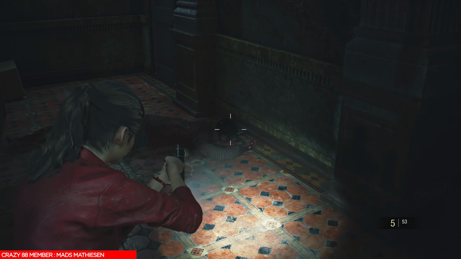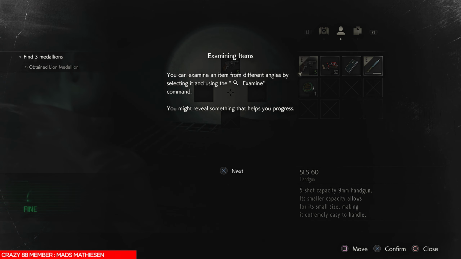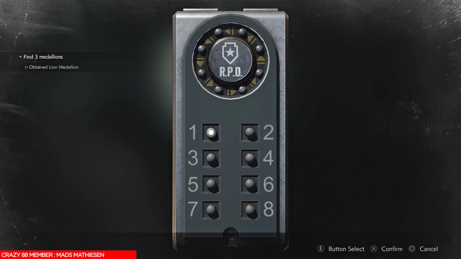Open the portable safe in the locker room to unlock a trophy called Vault-Like Mine. The solution is random, so you'll need to press the buttons in the correct order. I like to assign a number to each button, which helps me remember the pattern. Work your way through each button until you activate two green lights. In my case, it was 1 and 6. Now I just need to find the next number in the sequence, which ends up being 4. Keep this up to open the safe.